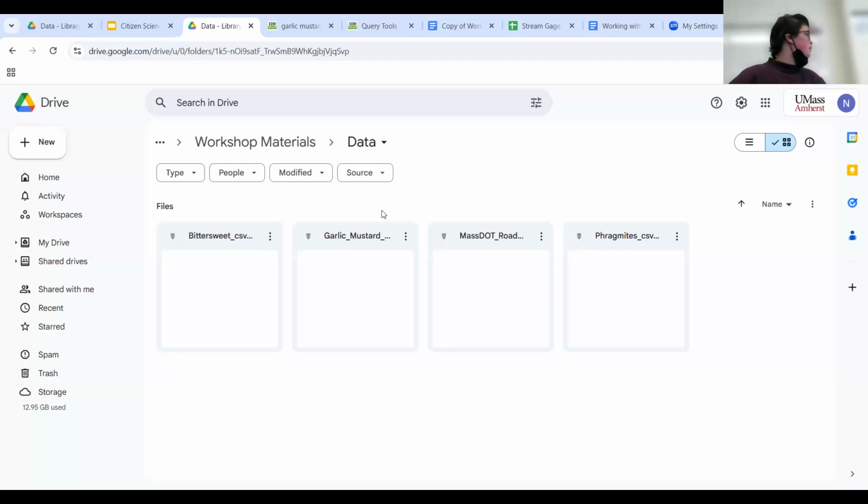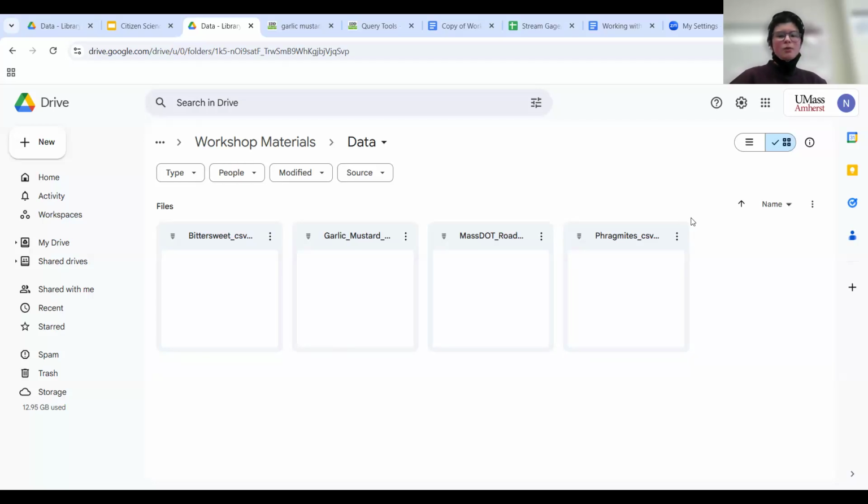Garlic mustard is an herb. It's edible. So actually one of my favorite springtime activities is to go and collect the garlic mustard and saute it into a little thing. If you harvest it before it flowers, that's the best. But garlic mustard is a bad one. You can Google an image of it and I'm sure you will have seen it.